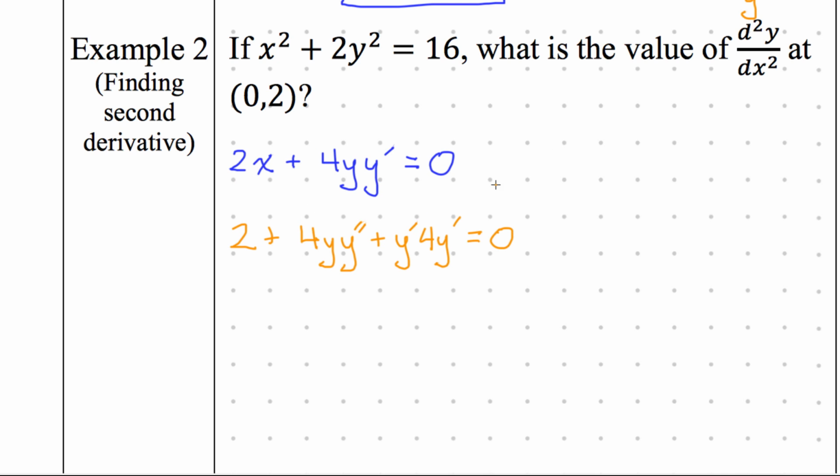So let's go ahead and plug in everything that we know. I'm going to plug this 2 in right here. So my new equation now becomes 2 plus 8y double prime plus 4y prime squared. I don't know if there's a convention for parentheses around that. Y prime squared, and that still equals 0. Okay, we plugged in everything that we have currently. Let's go ahead and isolate y double prime, and then we'll have a bunch of y primes on the right-hand side, but we'll eventually find what those y primes are.